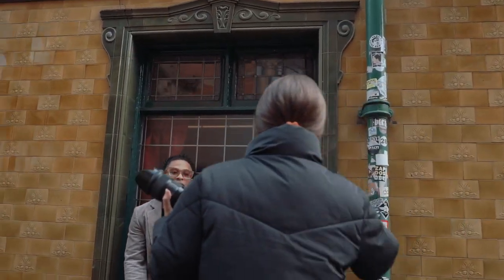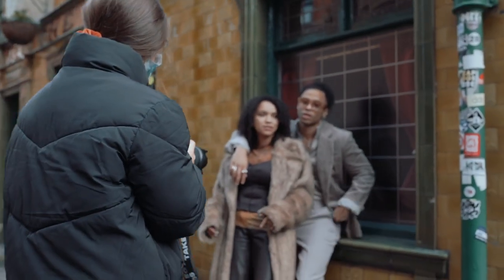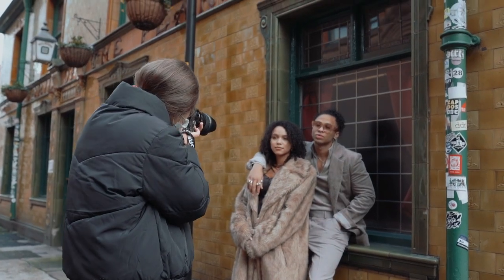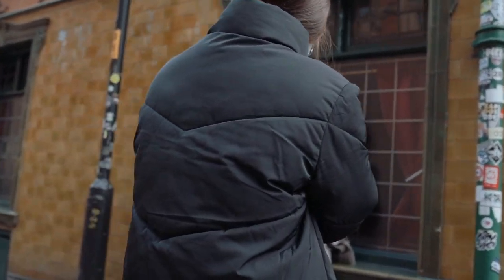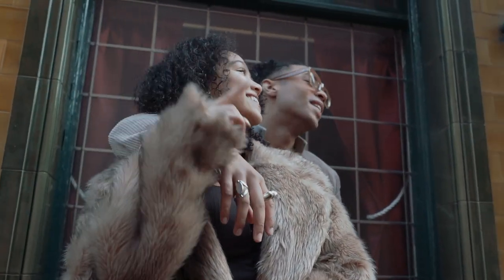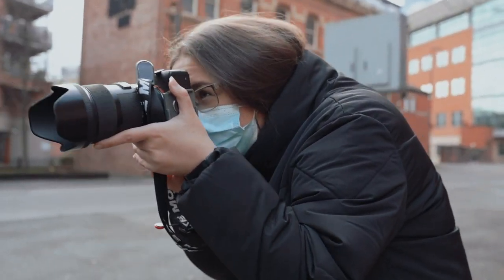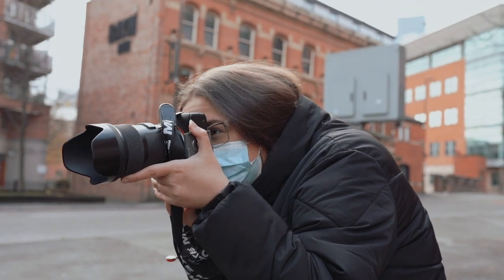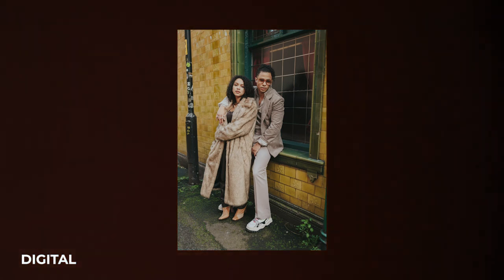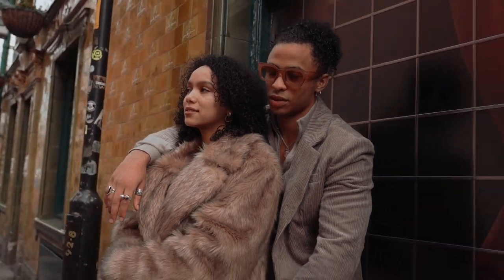Perfect. And then if you could stand in front of him, and if you could put your arm around a little bit like what Iz had you doing. Yeah, perfect. My hands are so cold. Amazing, perfect. And then I'm going to get you to look away from me. So probably both in the same direction, maybe off into that direction. Yeah, that's nice. Nice. Tony, I'll get you to look that direction. Perfect. No, just Tony.